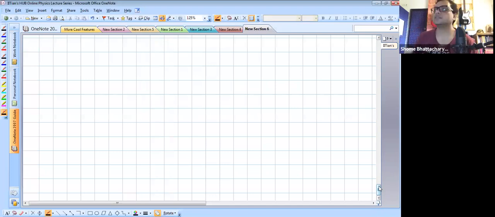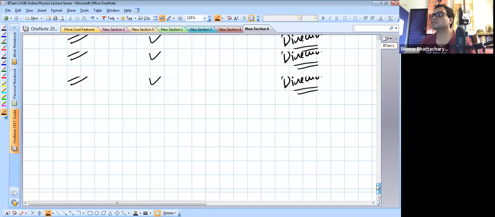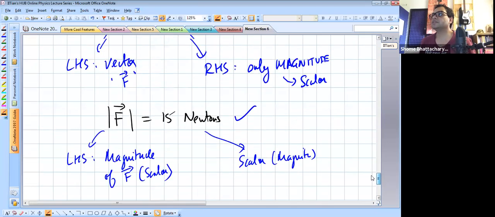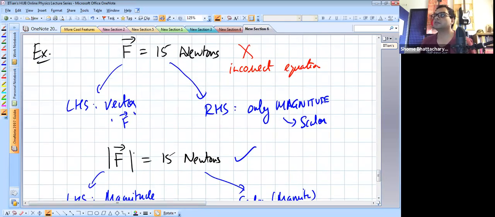Yeah, the difference between the last two equations, let's go over that again. See, the second equation which I've written says modulus of a vector, mod of F is 15 newtons. It's a correct statement because I'm just saying magnitude, and that is how much? 15 newtons. There is no reference to direction. What have I written on the left hand side? Only the magnitude of the vector. So there's no reference to direction. And what have I written on the right hand side? Only 15 newtons. So there's no reference to direction. So I'm referring to only one thing over here, that the magnitude of the force is 15 newtons.